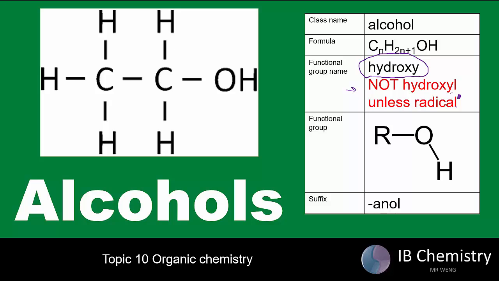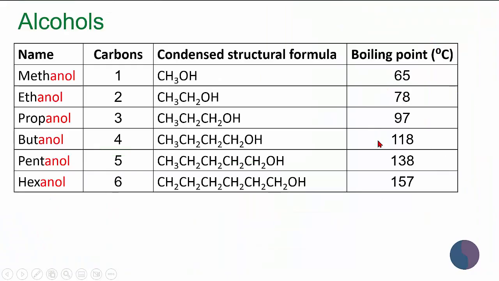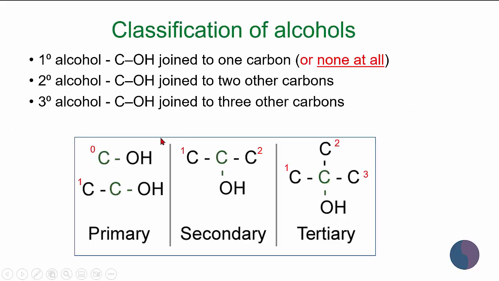Then it's hydroxyl. Now the formula is very similar again to the alkanes, which was similar to the halides. The halides had the same thing, but because it was one less hydrogen because of the X, it's now one less hydrogen because the OH has come in there. And so we add an ol to it, so it's methanol, ethanol, propanol, butanol, pentanol, hexanol, increasing boiling point. So they all have hydrogen bonding, but as always, increased London dispersion with molecular weight, so increasing boiling point.